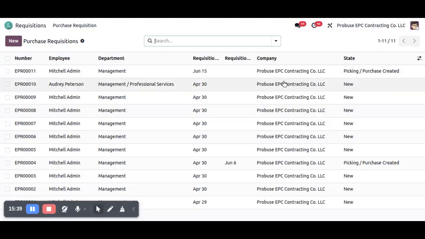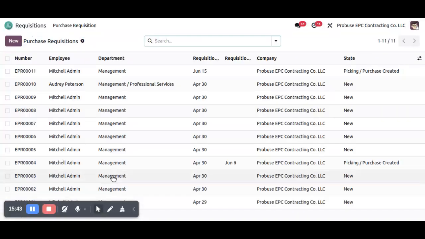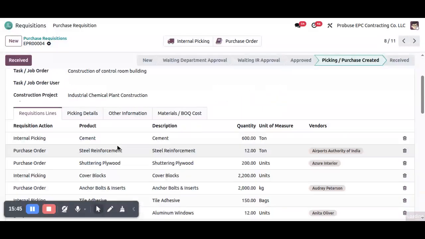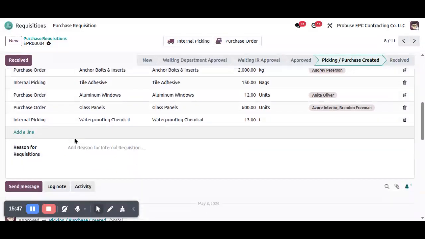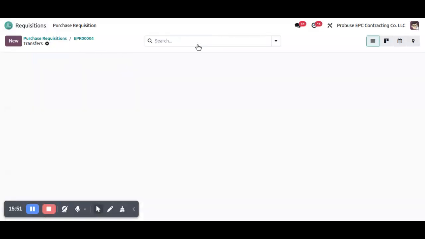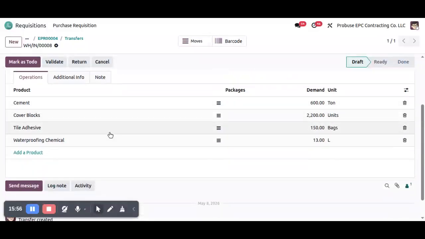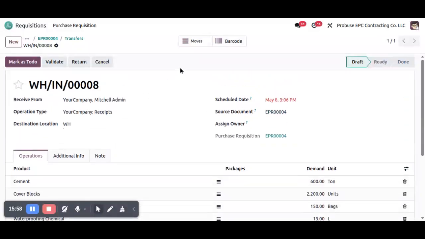Also we can see here requisitions list view and its form view with internal picking and purchase order lines. Also we can see here created internal picking with all the products with the reference of purchase requisition.